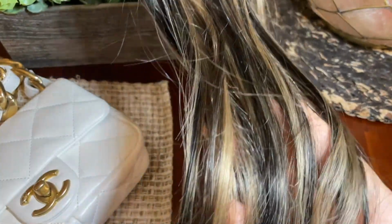So anyway, I've been searching for the longest time to find the right balayage, and I was even thinking about flying to Arizona. There's a girl on Instagram, and she does the most beautiful balayage. It actually looks just like this, and she charges, I'm sure, thousands of dollars. And you guys, I got it. I got the hair extensions that I wanted. I got the balayage color that I wanted.